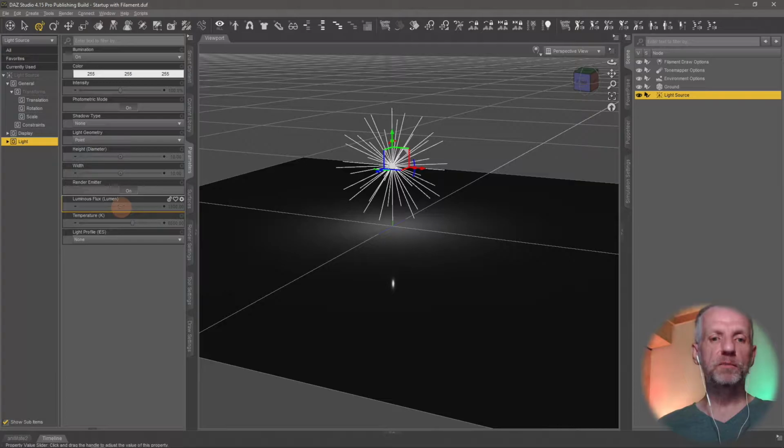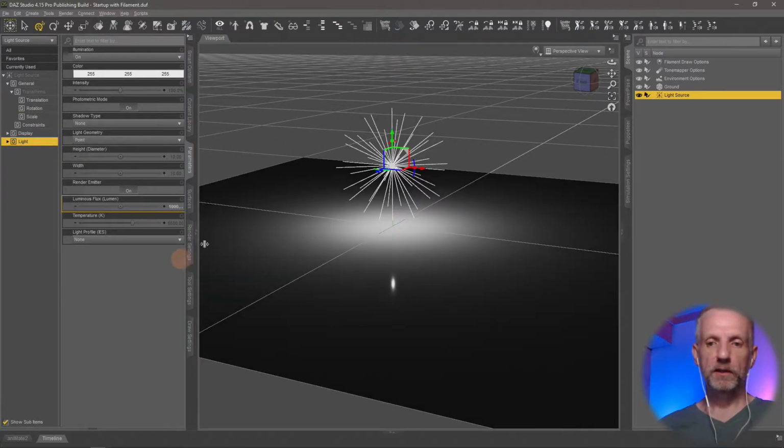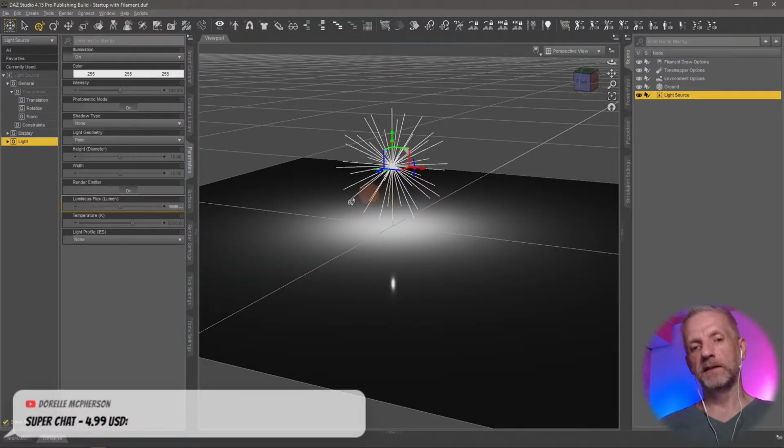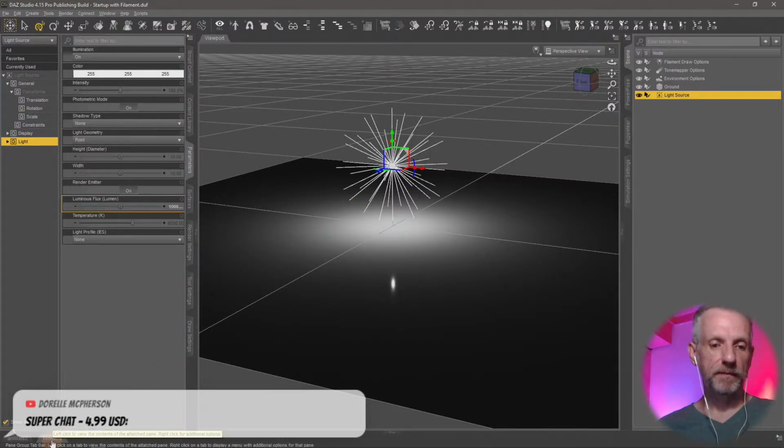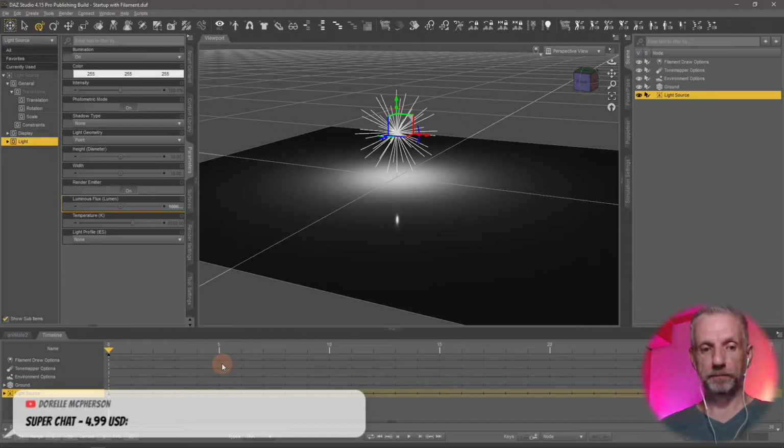So those are the two parameters that will change the light intensity. You can change more, so you can animate the color parameter and all that. But for now, let's set the luminous flux value to something like 10,000, just so that we have some kind of light going here as a base value. And let's bring up our timeline and change this over time.